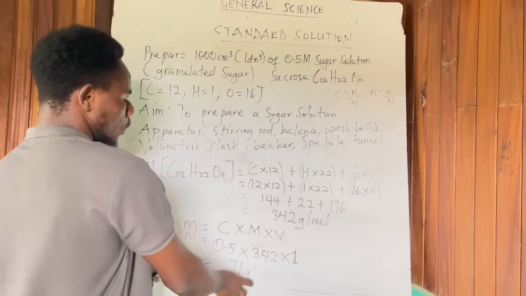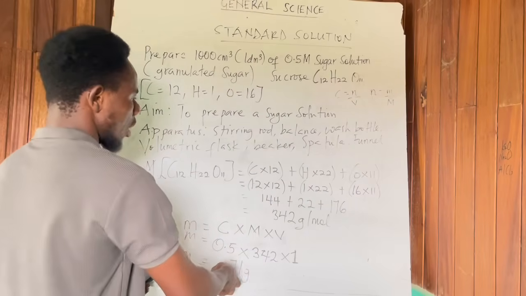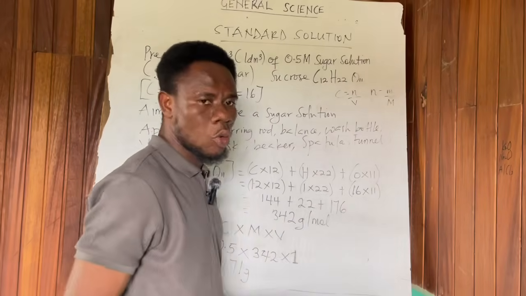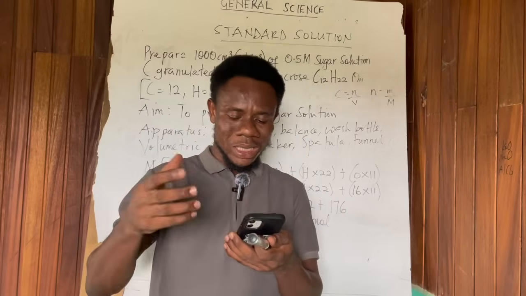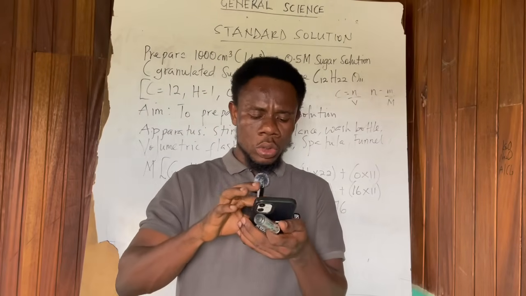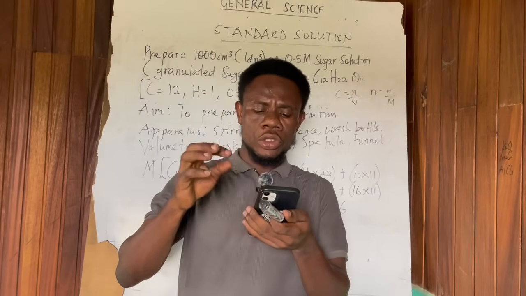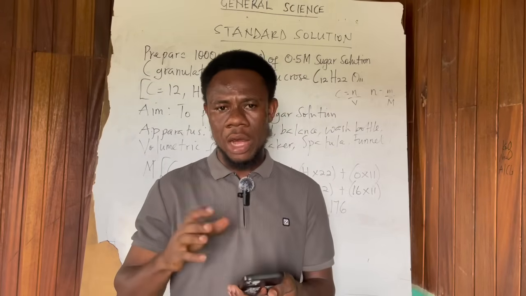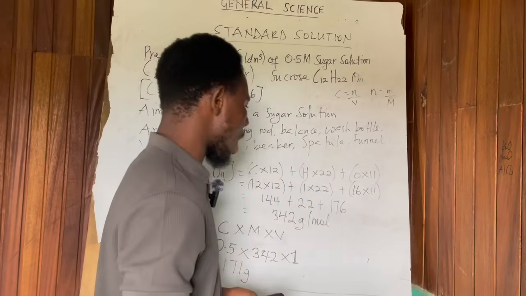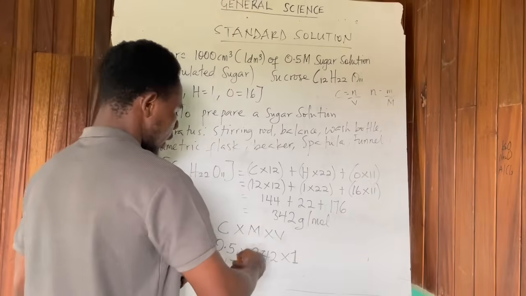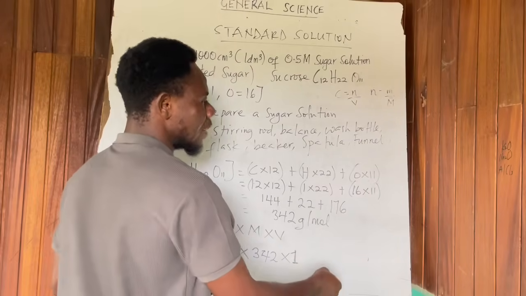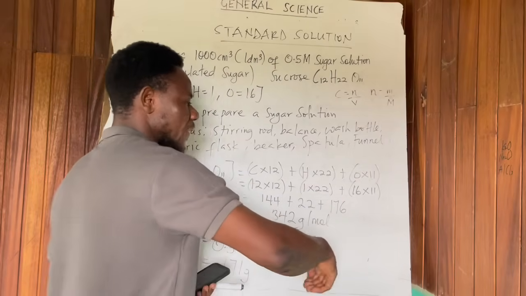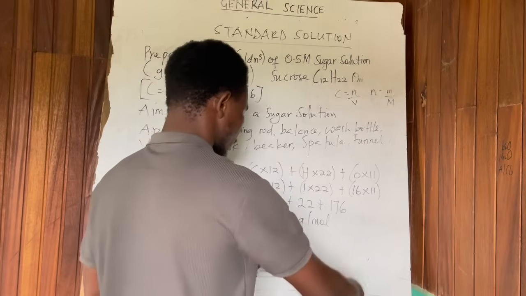Then I will put the granulated sugar I weighed into a beaker containing distilled water. Step 2: I will dissolve the sugar in the beaker by stirring for a while using a stirring rod. Since my granulated sugar is in the beaker, I will now stir it using my stirring rod.